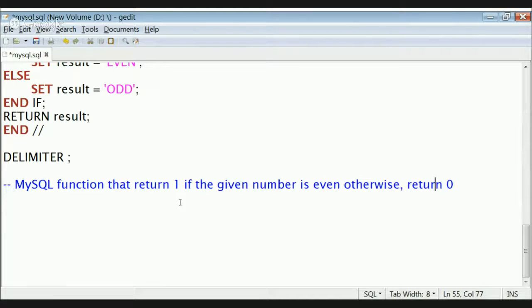Function that returns 1 if the given number is even, otherwise return 0. Now let us see how to write function for this.